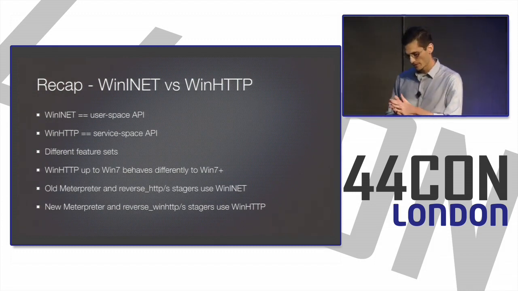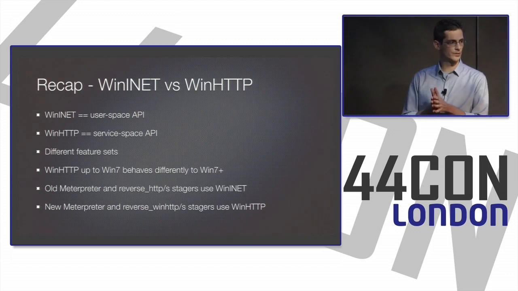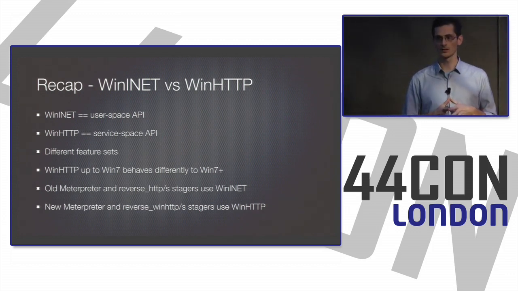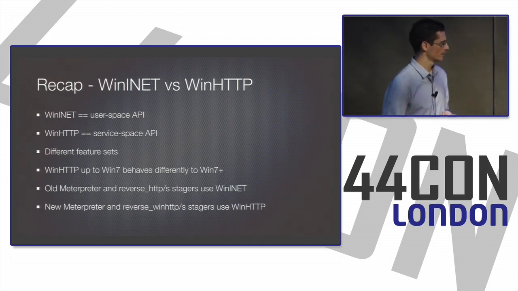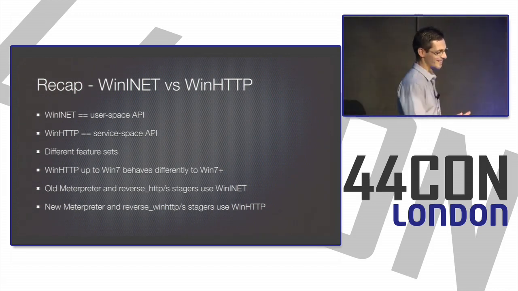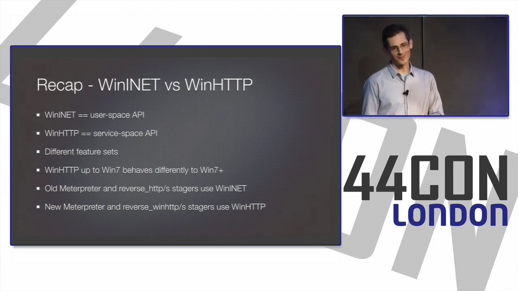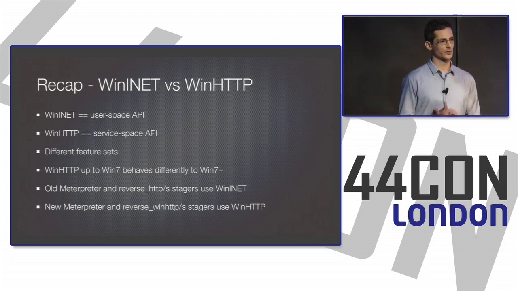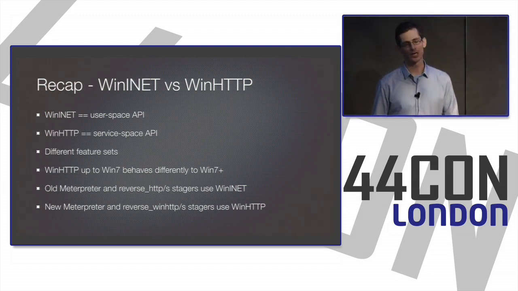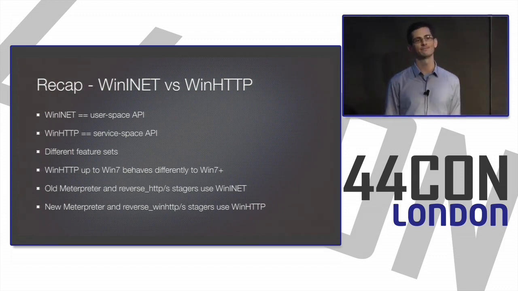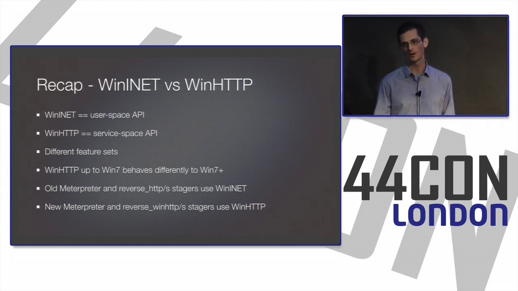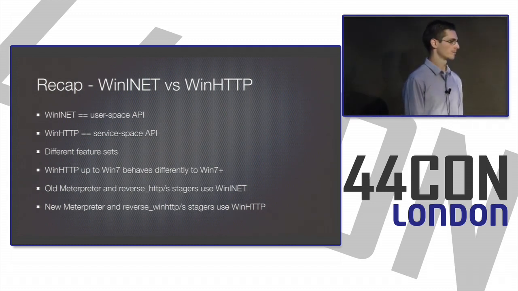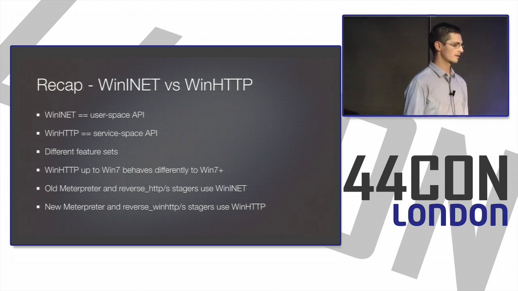Are there any devs in the room? Any Win32 devs? Not that you'll admit? Yeah. So there are two APIs in Windows that allow you to do HTTP and HTTPS communications, and they're almost exactly the same. The function names look the same, the parameters are kind of the same, but there are some fundamental differences that make things a little bit painful for us.